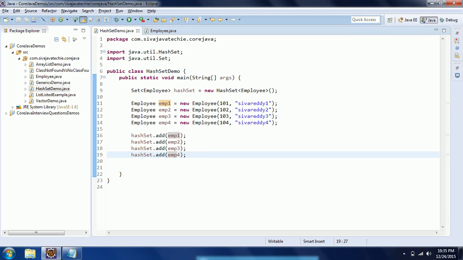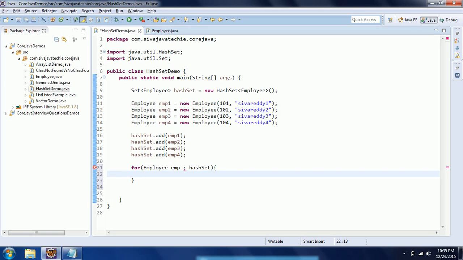Now we will go ahead and iterate over this HashSet. One of the iteration methods is the for each loop, and I am going to iterate through this HashSet. Okay, HashSet, and this is a colon.